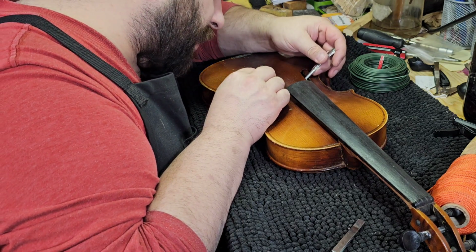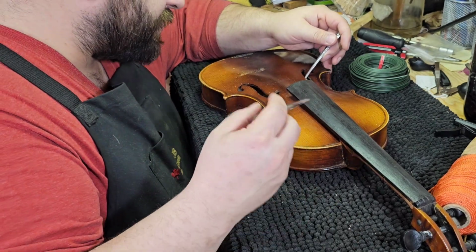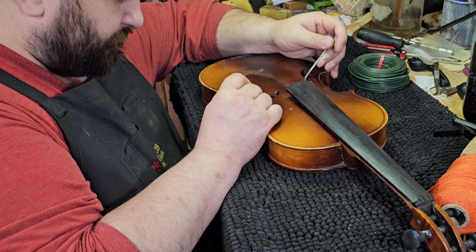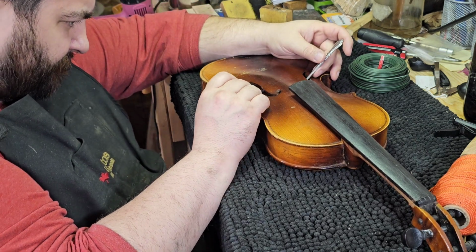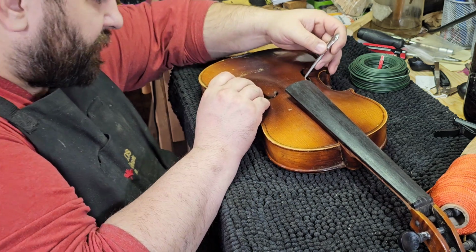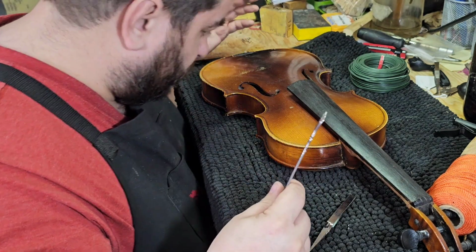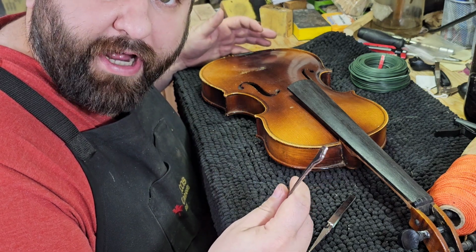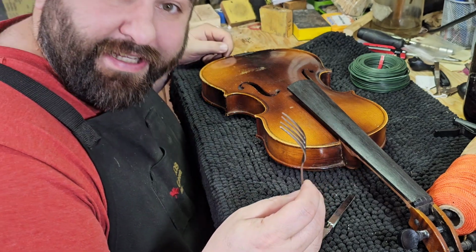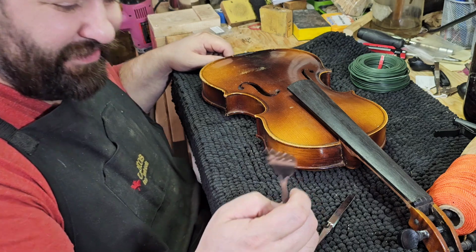I'm going to grab it low this time with the fork. So I'm right at the bottom of the soundpost. And it kind of fell down, but that's okay because I've still got it set. And I'm just pushing the top over a little bit. Now, if I could. So, I kind of got my soundpost standing in there, actually. Which was, I don't want to say easy, but I've had a lot more trouble than that. That was a couple minutes.